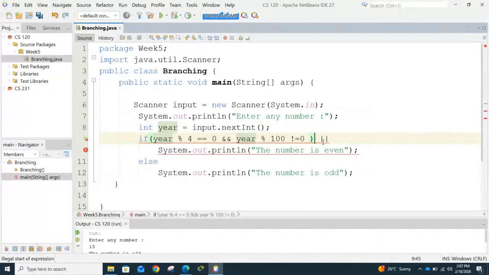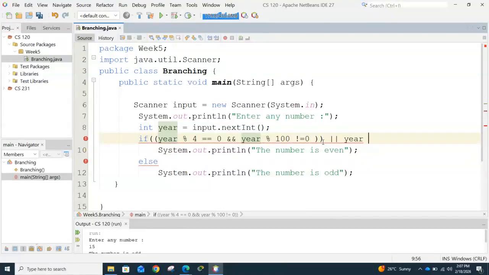First complete this division, then or here, year divided by 400 equal to 0. Close this part. Did I miss something? Sorry, this one extra. All right.